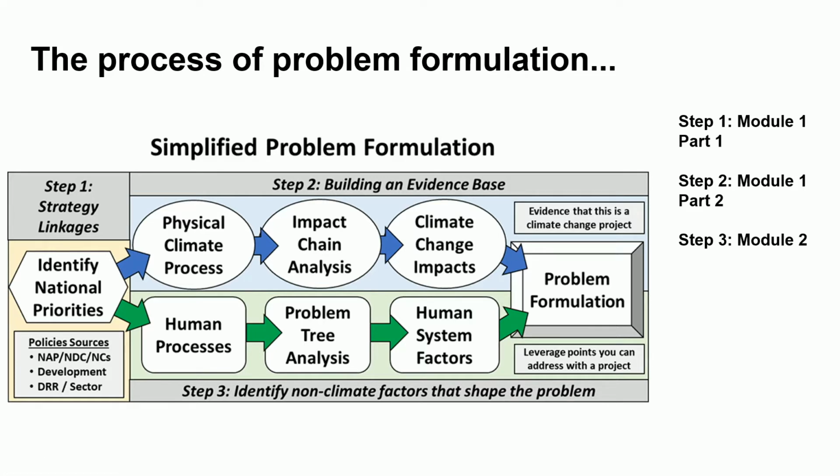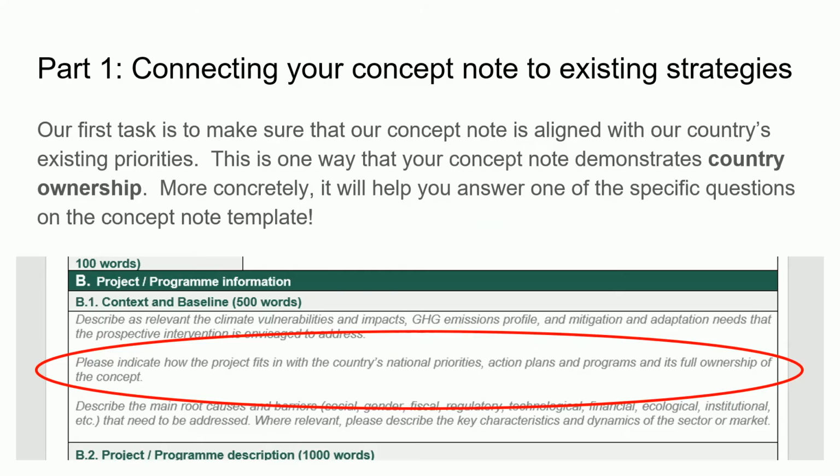Not today's module, but the next module. And the non-climate factors that shape the problem, well, these are the socioeconomic or cultural or political or geographic factors that tend to make people, places, and things more vulnerable to climate change impacts, right? These are things that make your problem worse. Now, on to the next slide.